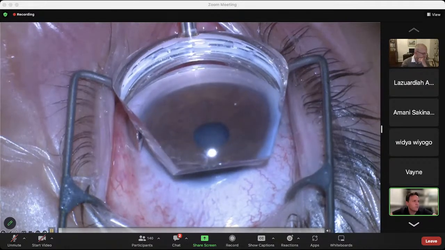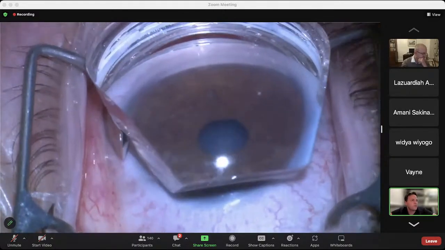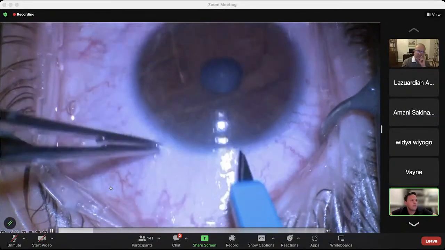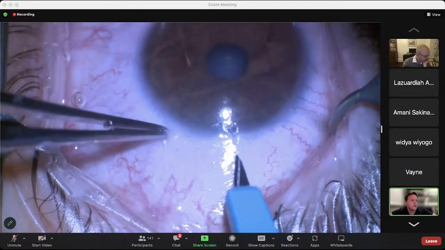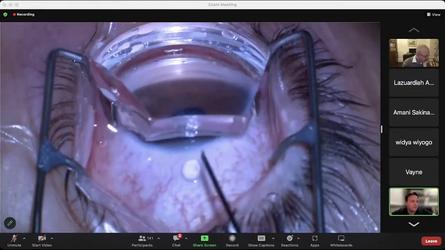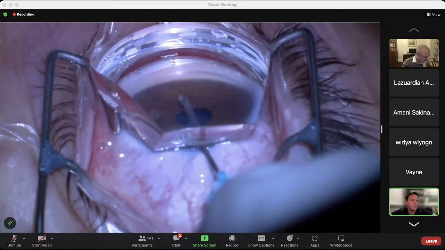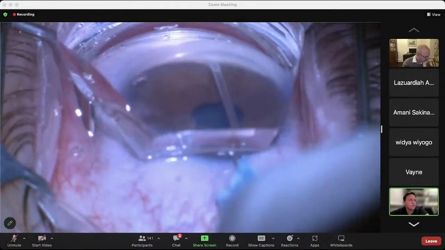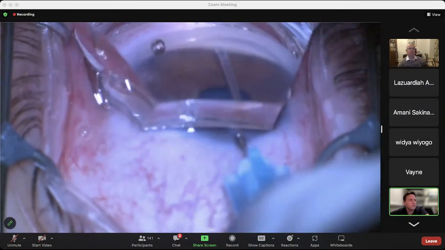So this is just having a look at the angle, making sure I'm happy where the trabecular meshwork is. Then once we're happy, I make a partial thickness corneal incision just at the limbus, not all the way through, just creating a little tract for the 23 gauge needle, which I've mounted on ProVisc or any cohesive viscoelastic. Just reach across to the trabecular meshwork and then cut through. It cuts like butter. If you get any resistance, you're in the sclera and you need to pull back.